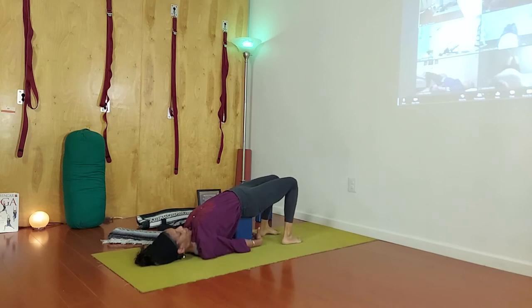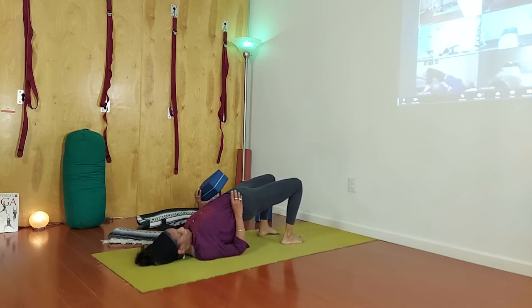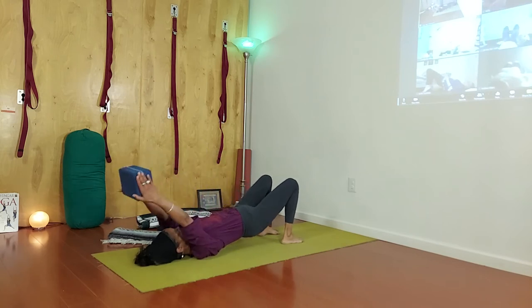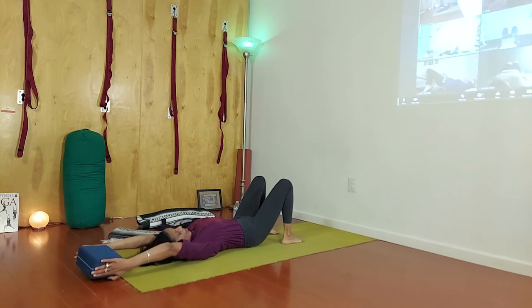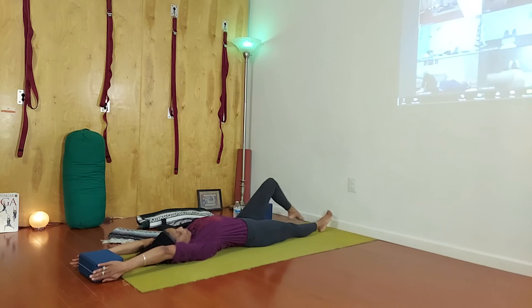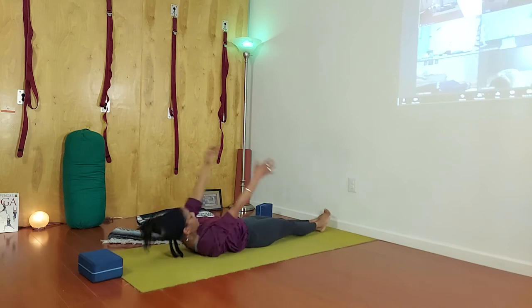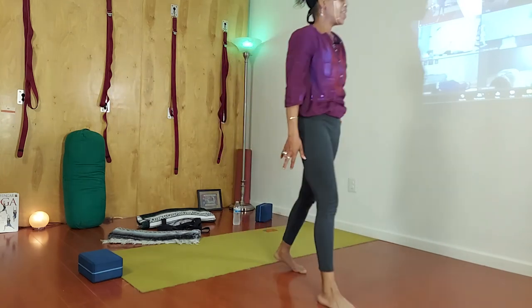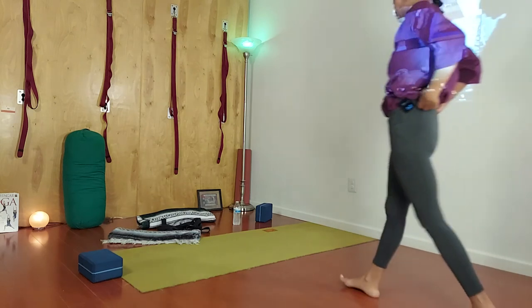Perfect. And then lift your bottom, grab your yoga block. You can put the block kind of on the belly, holding it with your hands. Tuck your hips, your bottom down. At the same time, take the arms over the head. And then press into the block with the hands. Extend the knees one at a time. Bring the belly down. See if you can really open up the front of your legs. That's great, guys. That's wonderful. And then release. Perfect. You can release the arms.